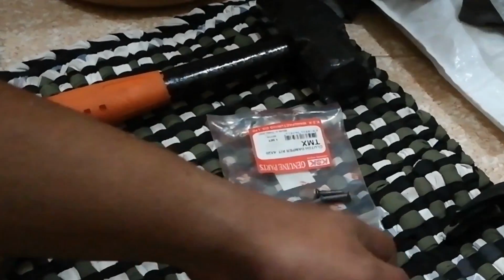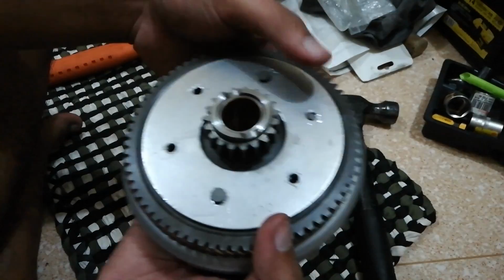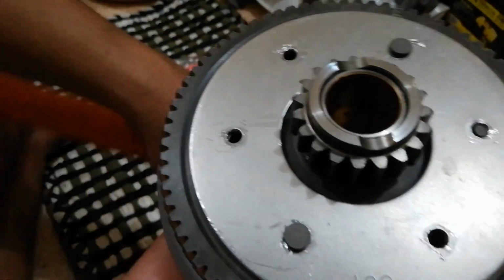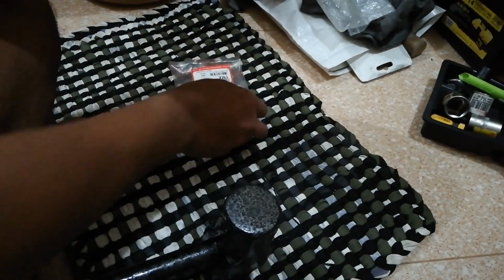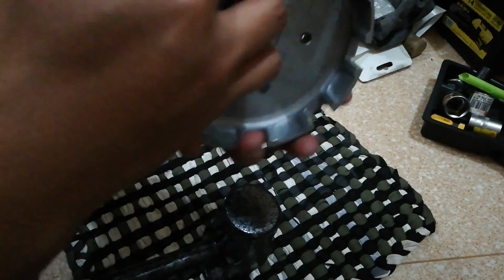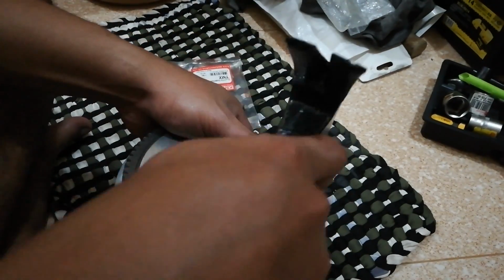Using this kind of hammer as our pad, we insert the first rivet from the bottom up, put the basket to our pad, making sure that the head of the rivet is placed against the pad, and then from this side, we start hammering the other tip to spread it and lock it, which basically is the purpose or the property of a rivet. After doing so, install the second rivet to the opposing hole where we installed the first one. Do the same thing that we did on the first one. Again, insert it from bottom up and hammer the tip on the other side to flatten and lock.